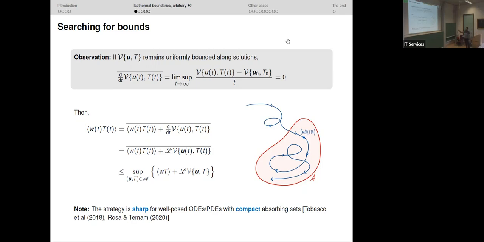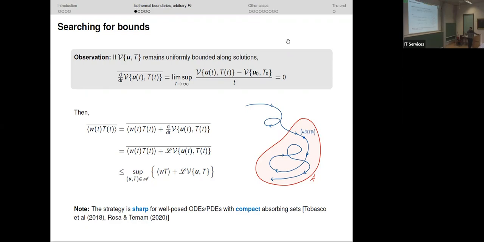But if we know that every trajectory eventually enters a certain absorbing set in phase space, then we can extend the maximization from this blue line here, from the trajectory, to this set, right? And then perhaps we can maximize this quantity here over all velocities and temperatures that now don't need to satisfy the equation, but are inside this set, and this could be a tractable maximization problem, right?